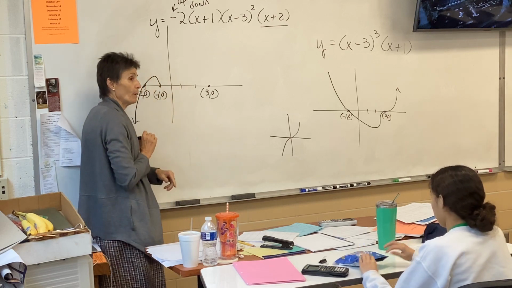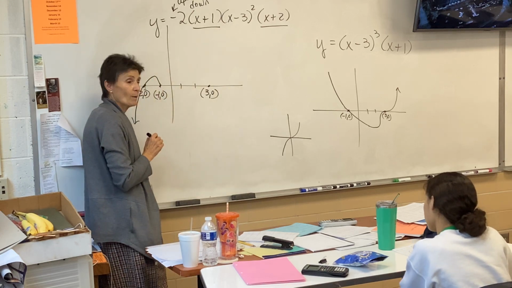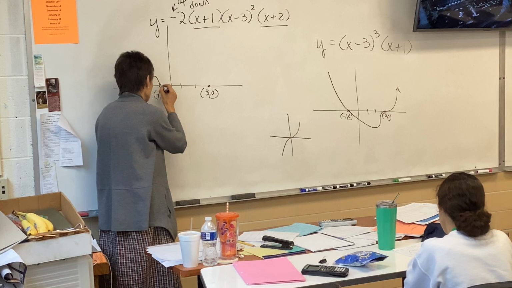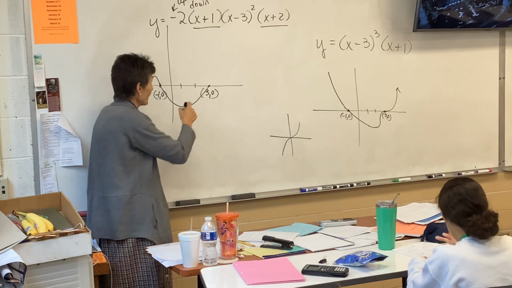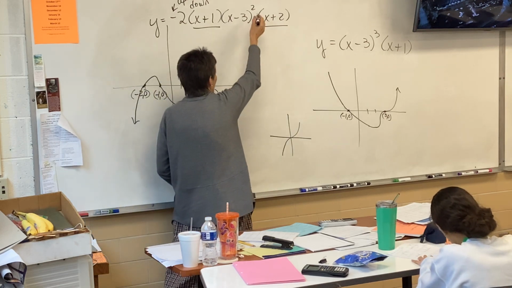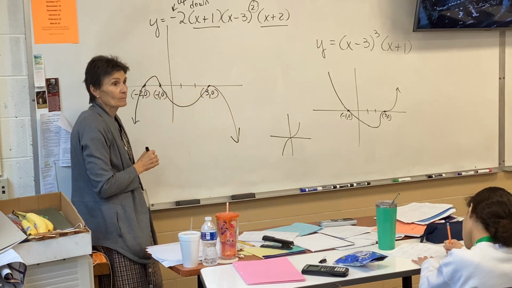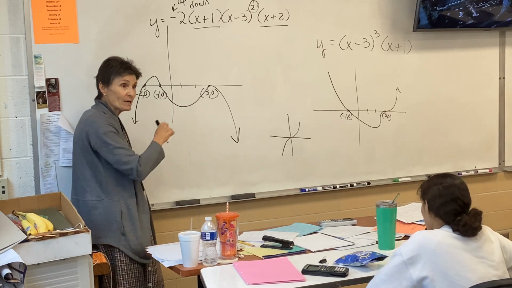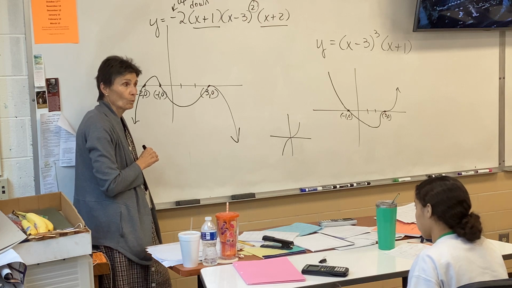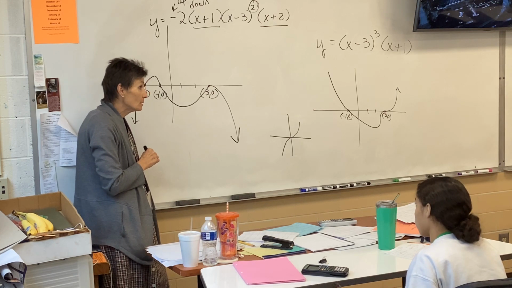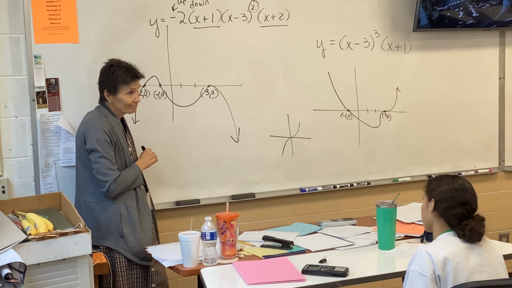Now what do I do? Well, that came from this factor. There's no exponent on it either, so straight through. I'm going to come down and come up and get that one. What do I do when I hit that one? Well, that one has a squared, so I'm going to turn right around and come back the way I came. Did it behave the way you thought it would? Yeah. Remember when we did an X to the 4th a little while ago and it was a W? Well, we turned it upside down, so now we have an F.